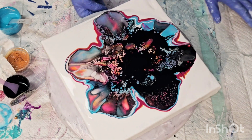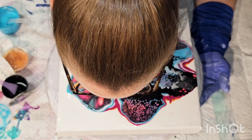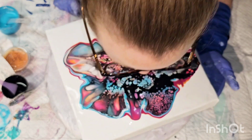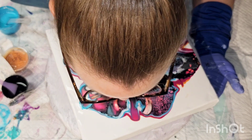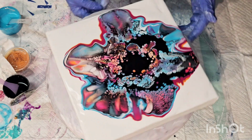So as I'm seeing myself do it, I'm like, well, whoa, you went too fast right there or whatever. But when you're doing it, you're like, oh no, you know? And so anyway, I'm trying to save it. The colors in the center, though, I know you can't see because my head's in the way. The colors in the center are so cool.